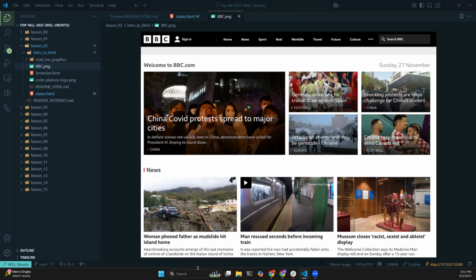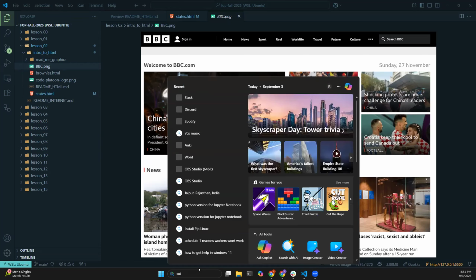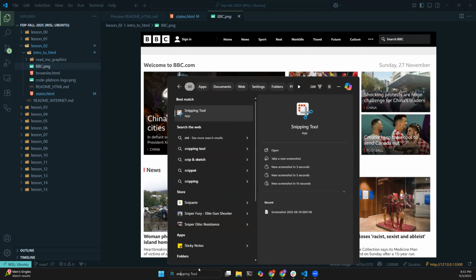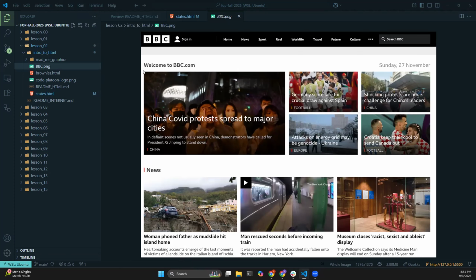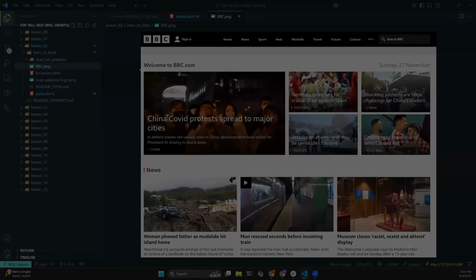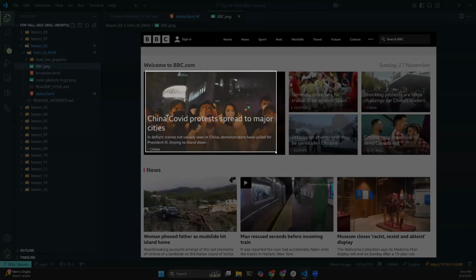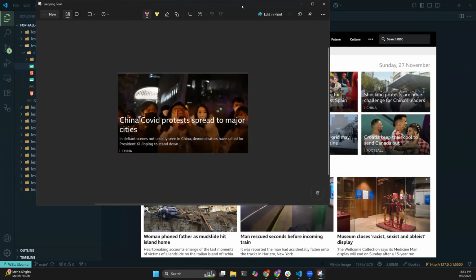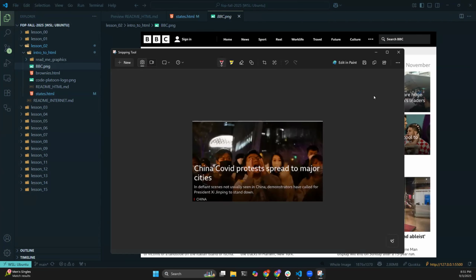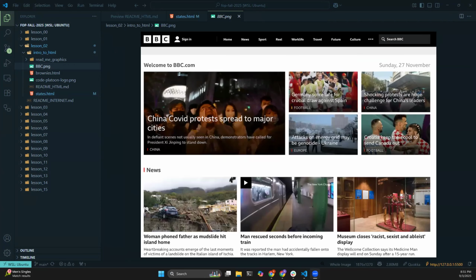Everyone should have something similar to this. If not, try to get something like this. It's called a snipping tool. It allows you to cut out pieces of your screen and then save the images if you want to get the image for your page, and then just make sure you add it to the file. You could do that. But yeah, that'll be your stretch goal.